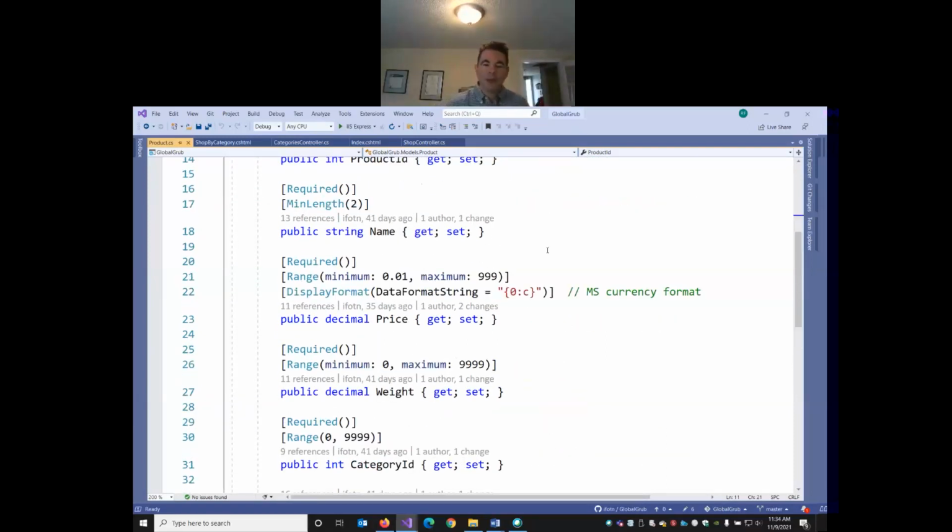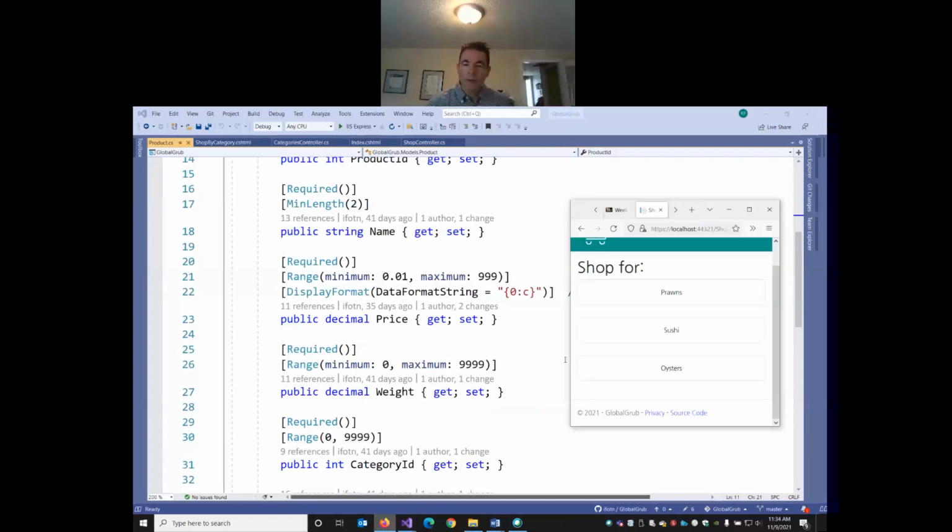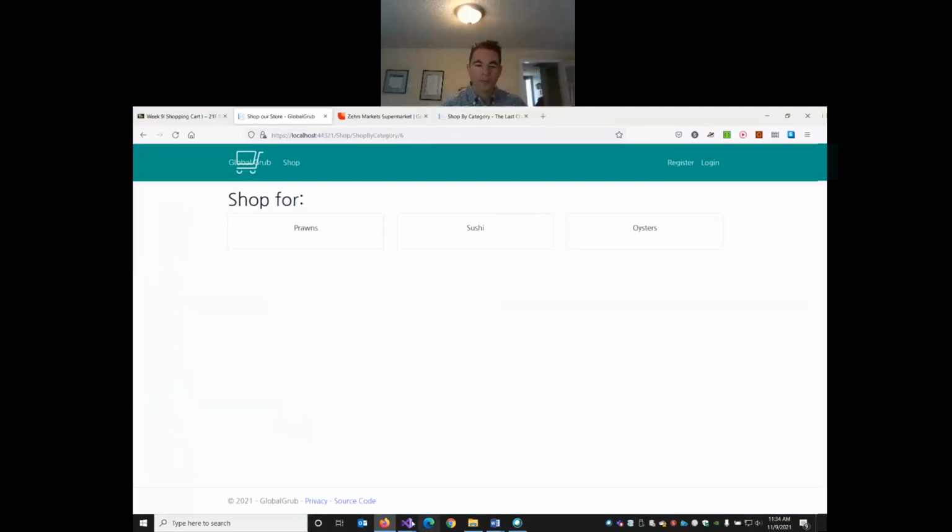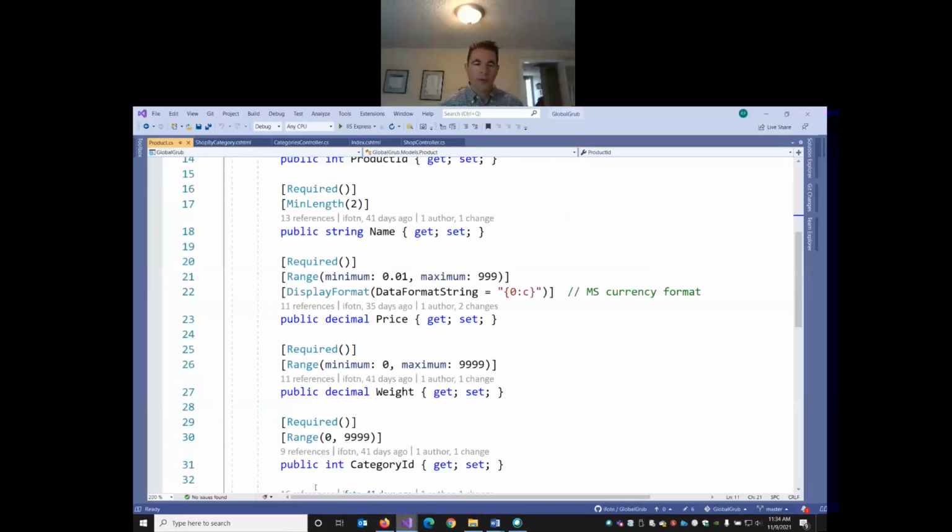So what else should we put in? What else should we display in these cards for each product? Which other field should be included? Yep, we definitely want the price in here. Yeah, I think the photo, weight, and the price would all make sense. Okay. So let's do that.